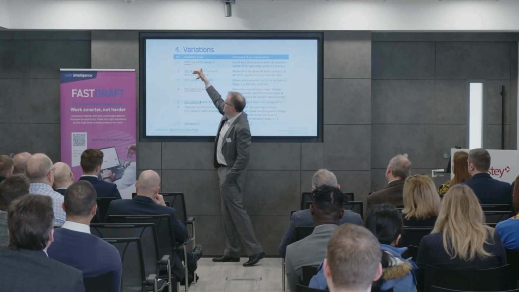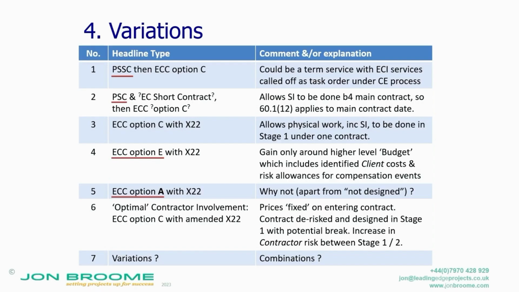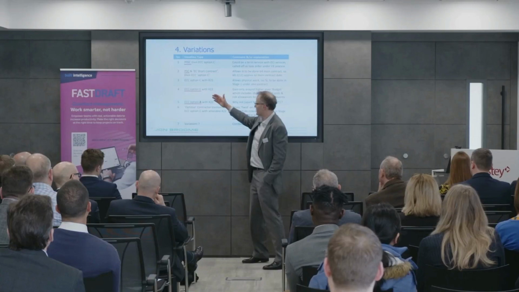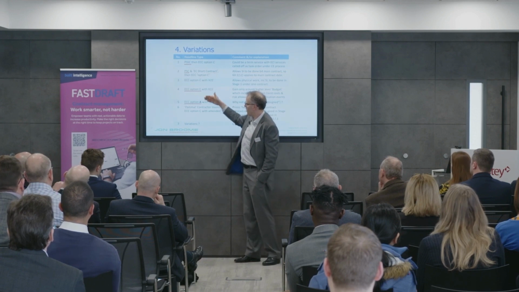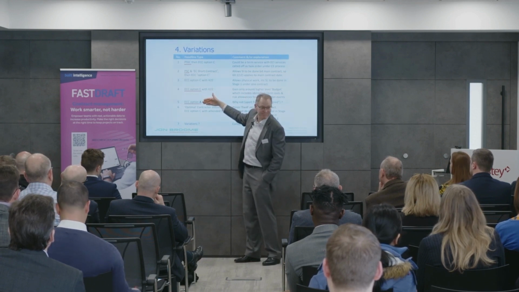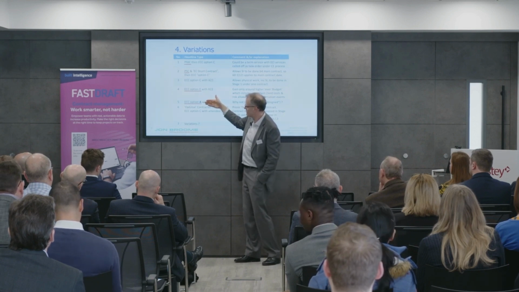So you could do, for instance, a professional services short contract prior to this. As in, give us an outline of it. Is this project viable? What are the options? Before, oh yes it is, we'll go down to that one. You could do one of these with option A. Professional services, short or full, with option A.